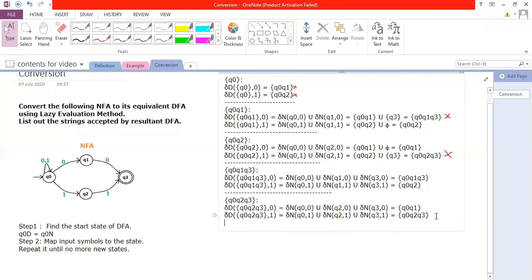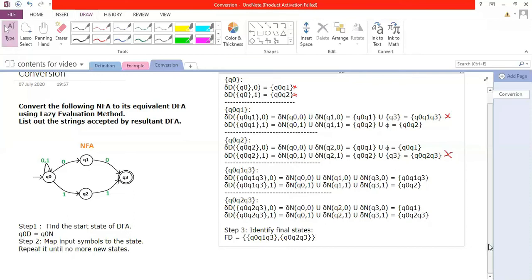So moving on, next would be step 3, finding final states. Identify final states. So how do I identify final states? It's pretty simple. We write FD, which means final states of DFA. First check the final states of the NFA. The NFA final state is q3. So in this combination, wherever you have q3, all those become final states. That is q0 q1 q3 and q0 q2 q3. So these two become final states. So there are two final states. One is q0 q1 q3, and one more is q0 q2 q3. So these are two final states. Is it done? Understood? Yep.